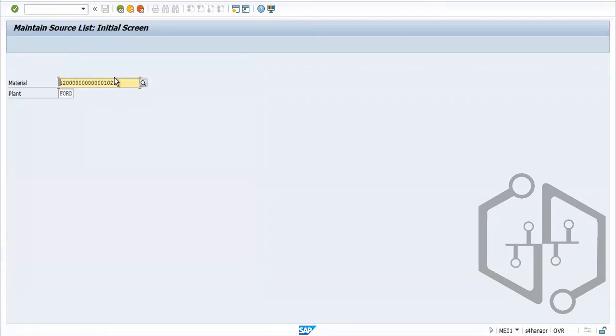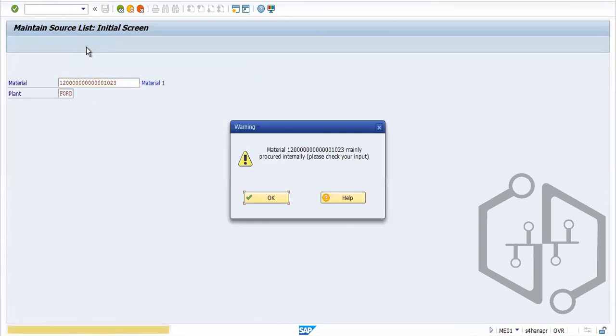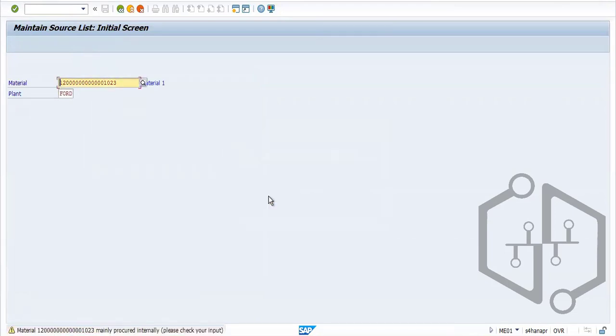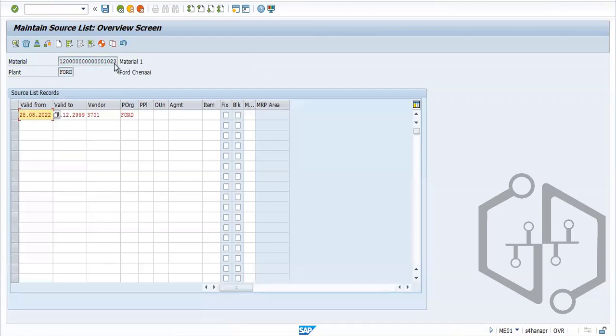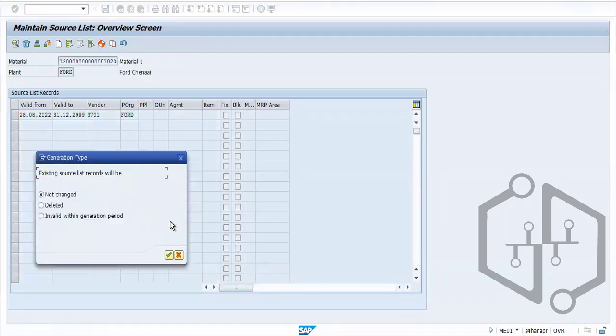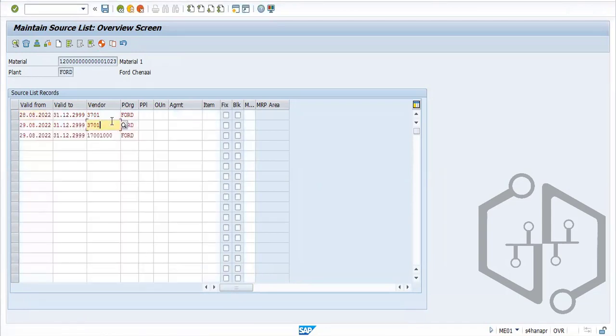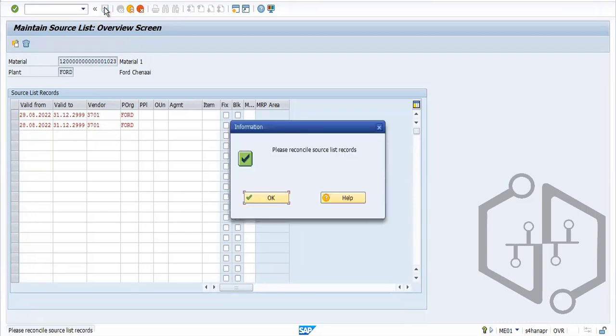There you enter material and vendor and click on enter. Then click on the execute button. Whatever info records exist will be updated over here. Now you can see we have info records for this vendor and this vendor, so those details are updated automatically in the source list. This is how we maintain the source list.